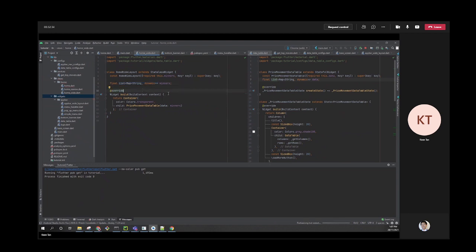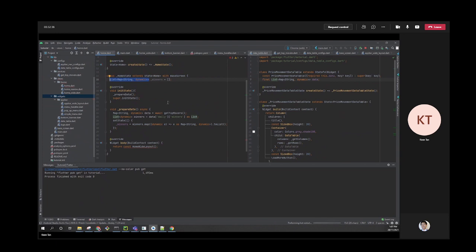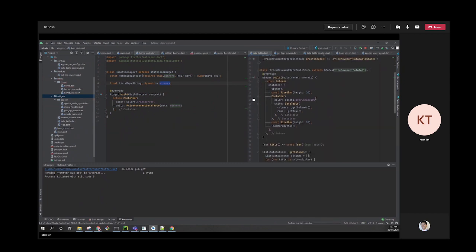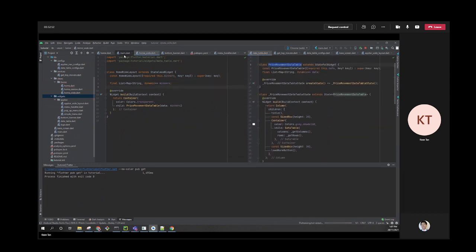So it should flow from home, then pass to the home layout class here, then it will pass the winners to the data table, and then we'll use the data and surface it back to the users.